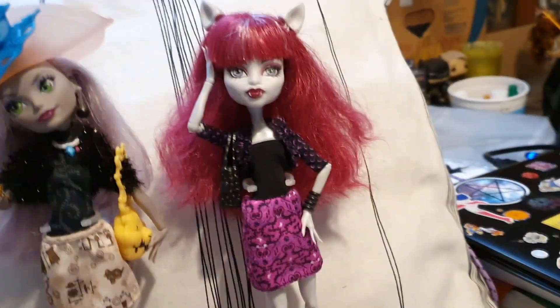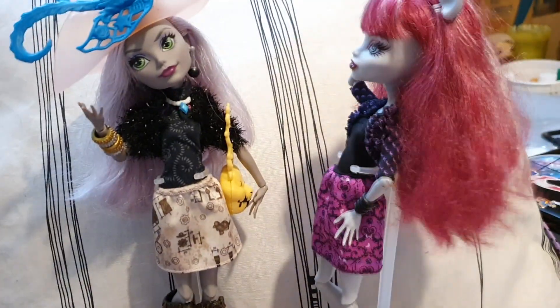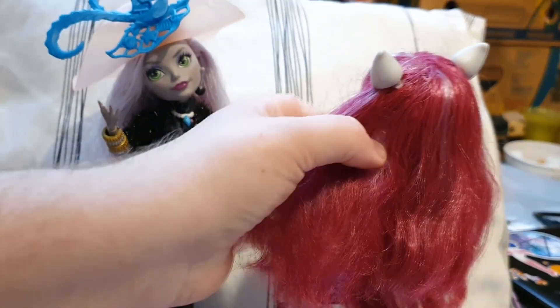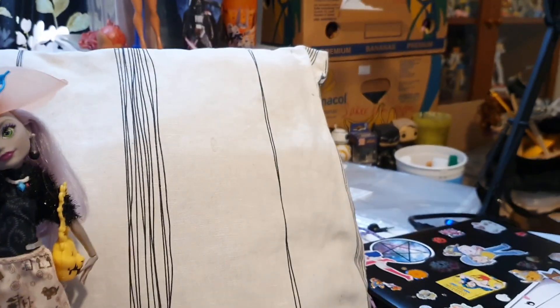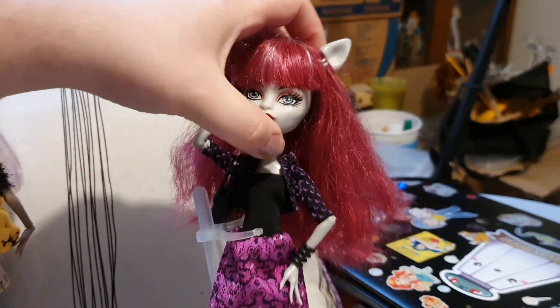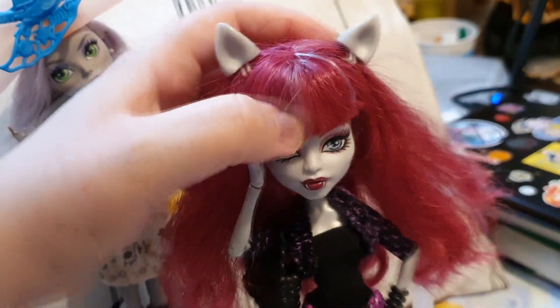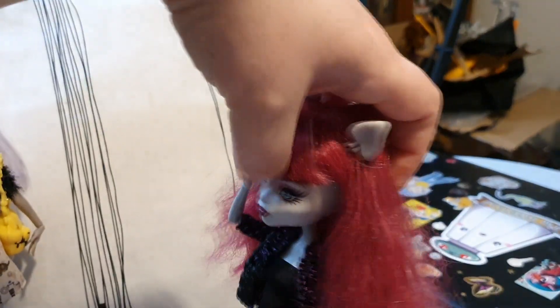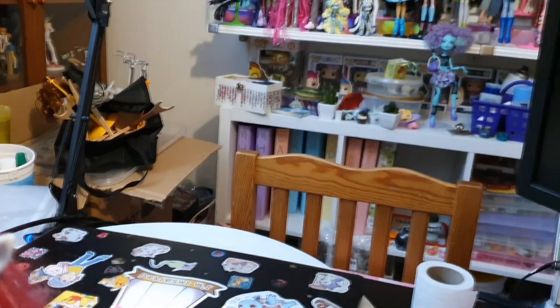They are finished! First we have the Werewolf Girl here. As you can see, her wig is very soft now. I did manage to get out all the knots. She's falling over a bit because the stands are too big for her — she's like, help! But yeah, I managed to get the knots out of her wig. I had the ears already, so I put them on, gave her back the dress, the shoes, the bracelet, and the bag, and she's done. Now she's going on display, if I can find space on the shelf.